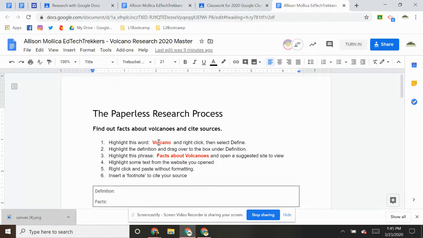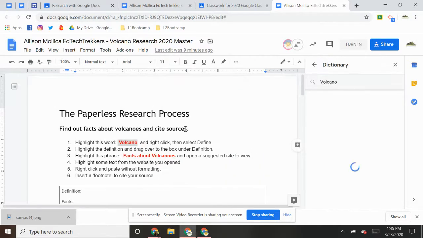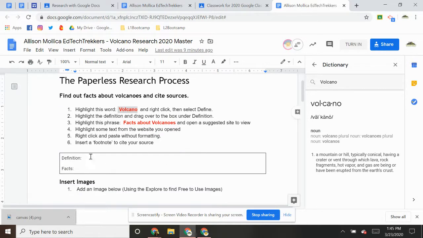The first task is to show you how the Define tool works in the Google Doc. If you highlight the word volcano and you right click, you have the option to define a word. When you select that, the definition appears on the right. I have a little box here just so that you can practice this, but this is really helpful for students of any age, even grad students, medical students, human anatomy and terminology for a lot of things.